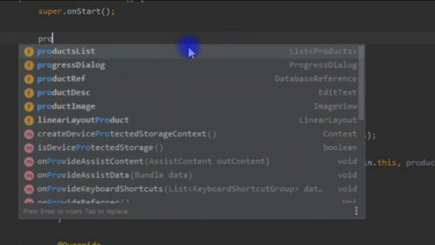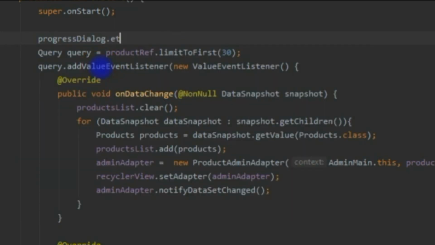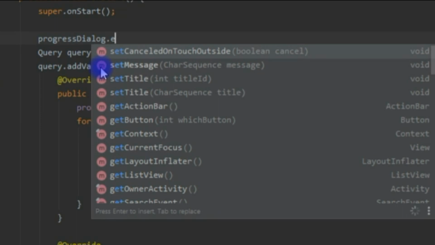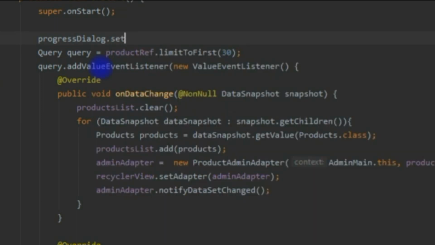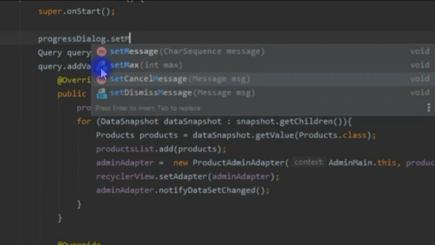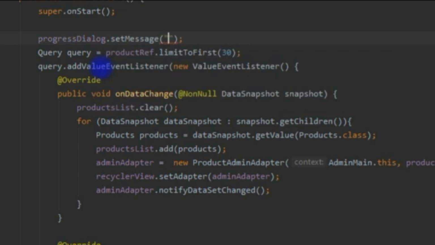Okay, yes, we used the progress dialog. So this is called the progress dialog dot set. Now we will set a message, loading products.